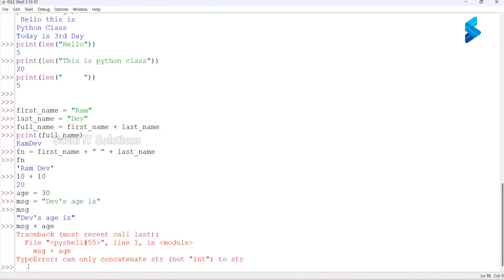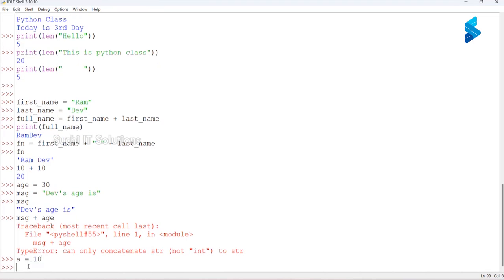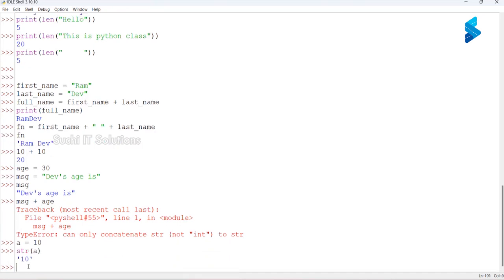In the same way, if I want to convert an integer type to a string type, I will use a function called str. For example, I have 10 and I pass my value to str, and this is going to convert it. See, now it has quotation marks around it. Now the 10 is a string.